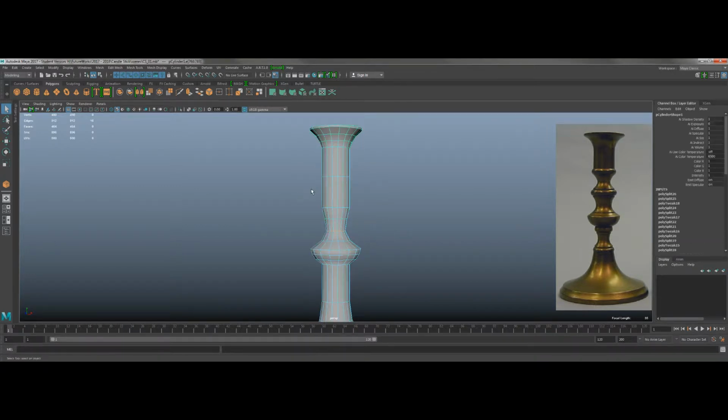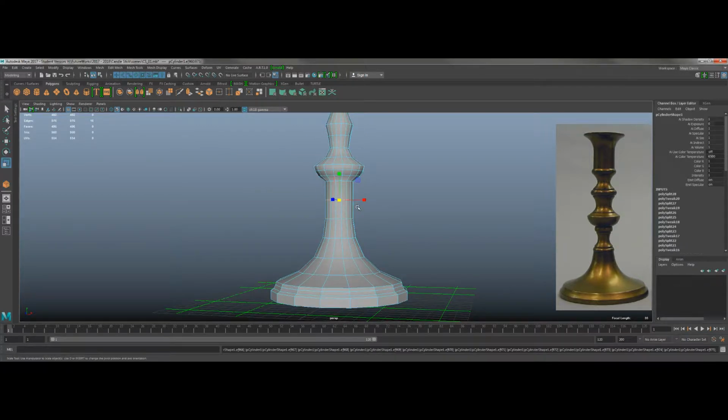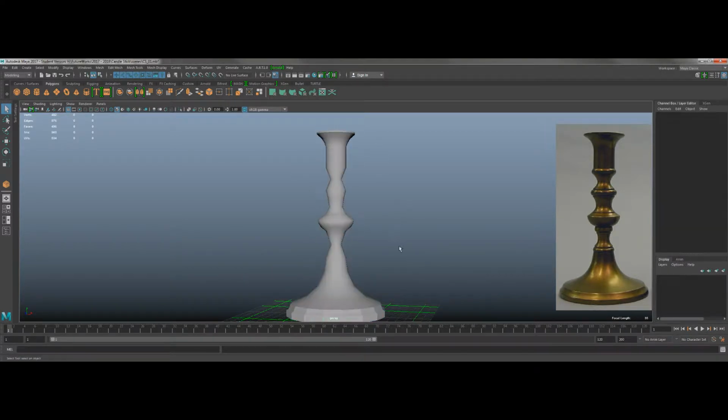I'm going to go in there and add my 1 division around the top to pinch in that top section. 1 division down here to pinch in that one. There we go. And honestly, in a lot of games, that is what the asset will actually look like geometrically. They won't put in a lot of this surface detail because it's just superfluous. They can hide it inside shaders. But because we're concentrating on getting better modeling skills, we're going to actually go and add in some of those details.